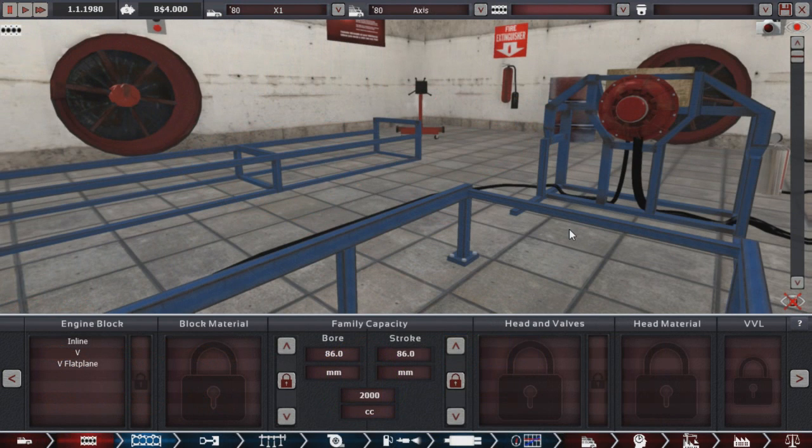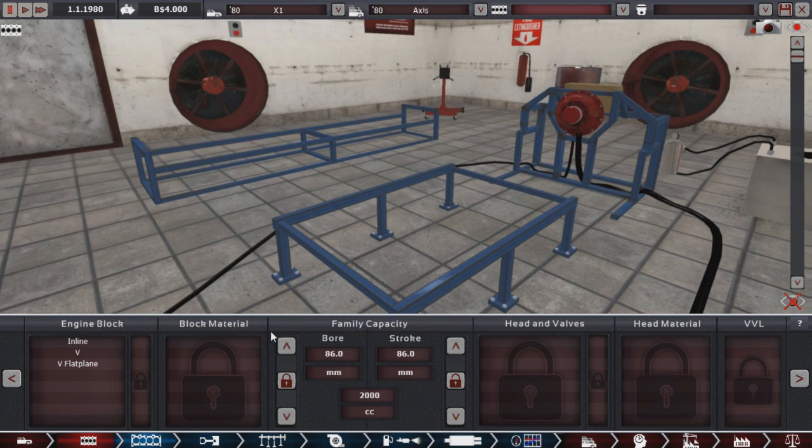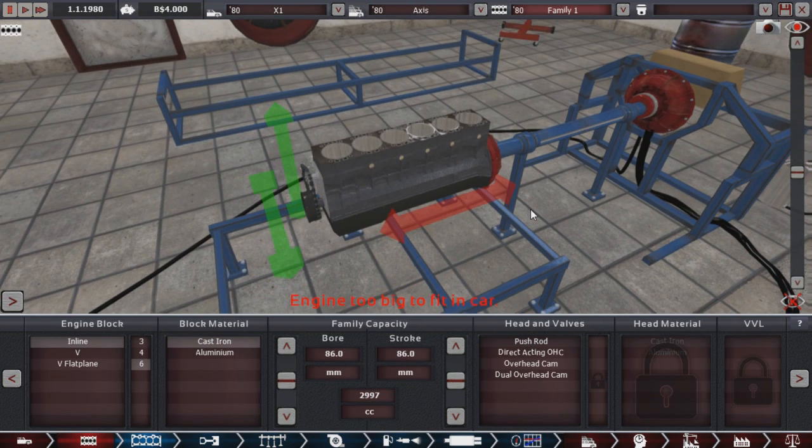And with that, we jump right into the hot stuff. The engine. What do we do? What options do we have here? Let's see. V engines. We have a 6, 8, or 12. Flat plane. We could do an 8. Inline 3, 4, and 6. I don't think we could fit an inline 6 sideways in there. Just a guess.